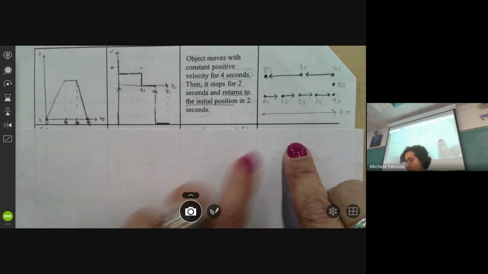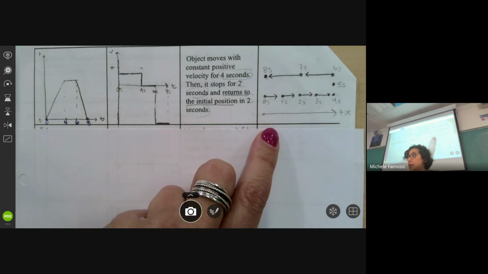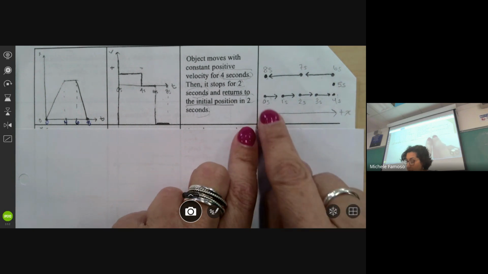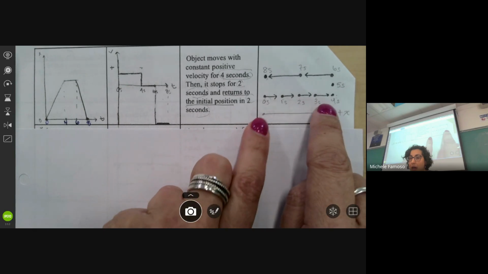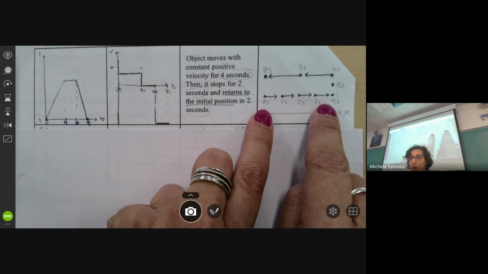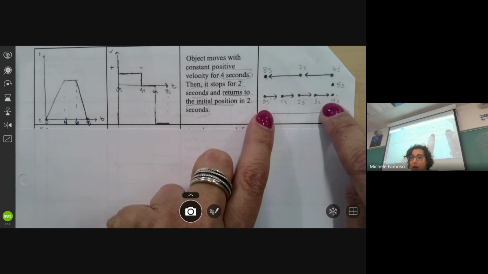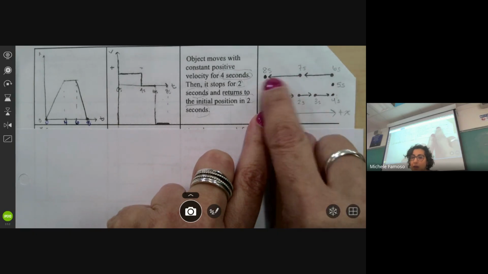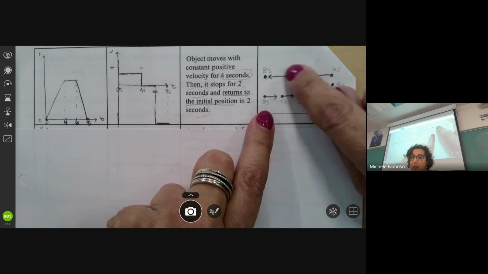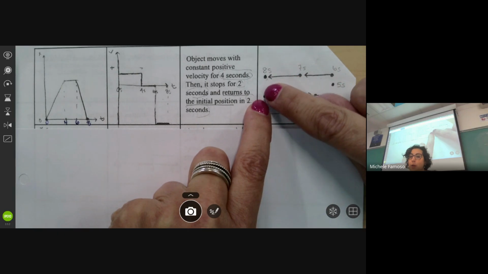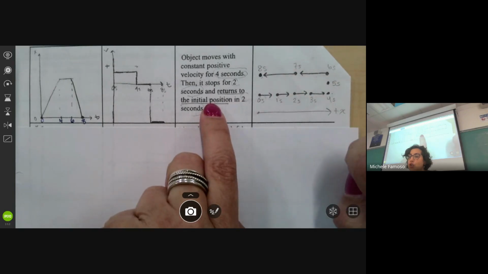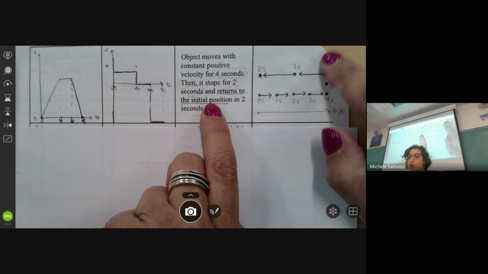Now our motion map, we should have this number of dots to get us to 8 seconds. Starting here at 0 seconds, traveling to the right, I should see 4 arrows with this length. And then they're stacked, and then arrows to the left, which are much bigger. The starting and ending dots should line up with each other to show that we are back at our initial position. Again, are you going to have to draw this tomorrow?